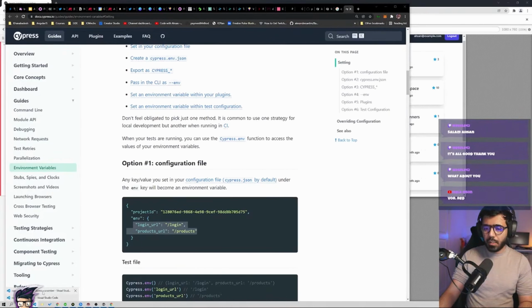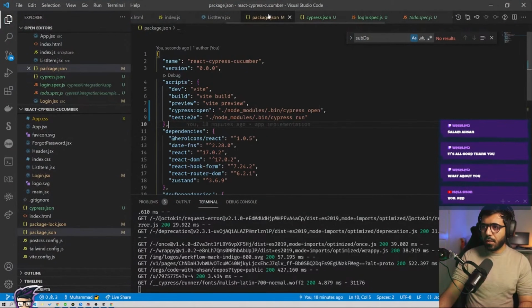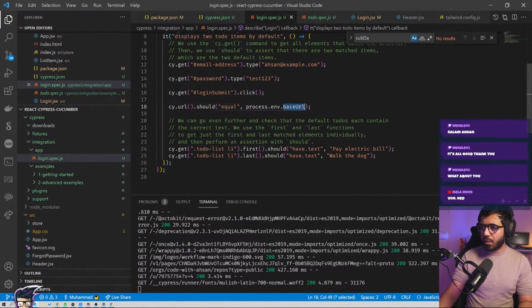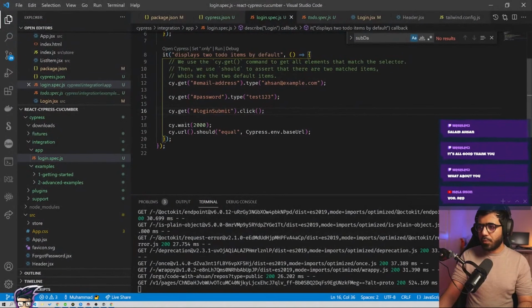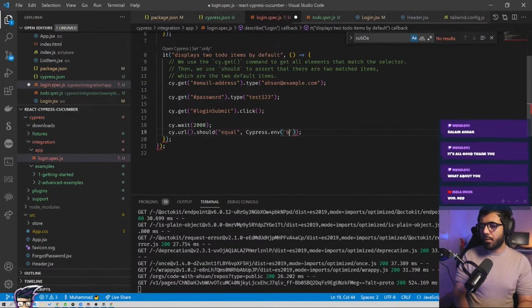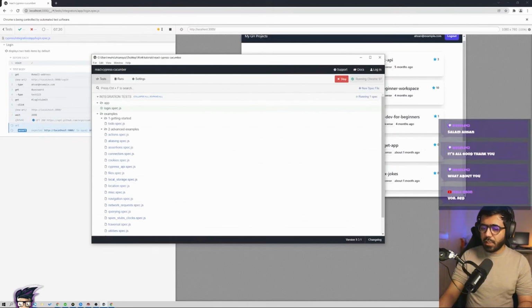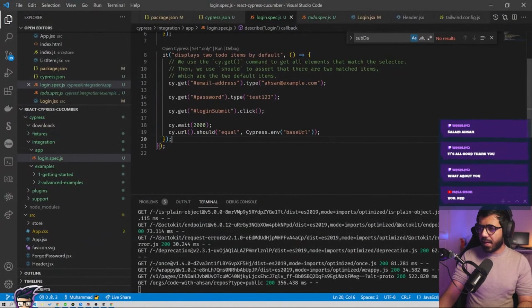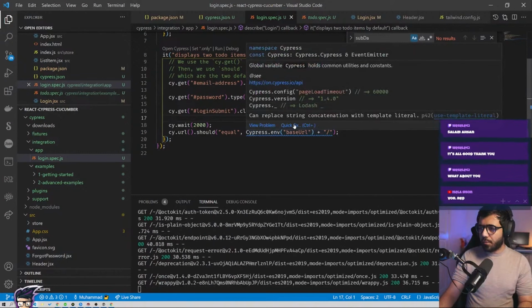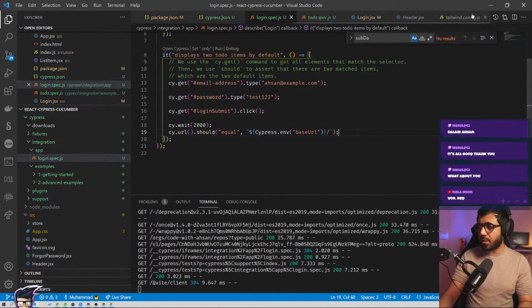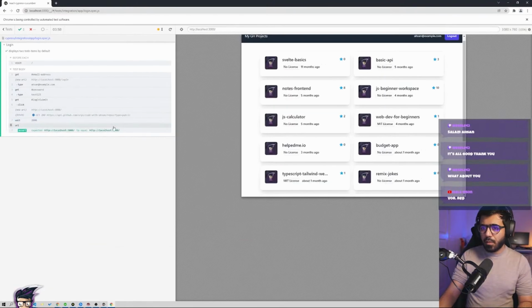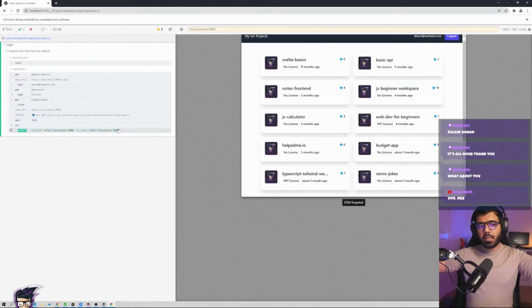Why though? Because we have a base URL here, and here we check in the login.spec.js process.env.base URL. So instead of doing base URL, we do this. We do base URL. So we could just go ahead and try this out. No, we actually need that. The URL is having this done, and we can actually use this interpolation instead. So now let's try this. Yay, we got our first test pass.